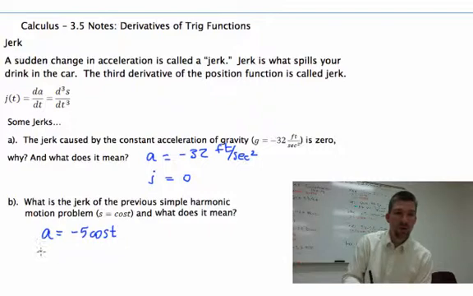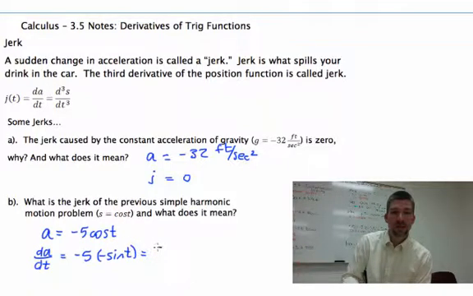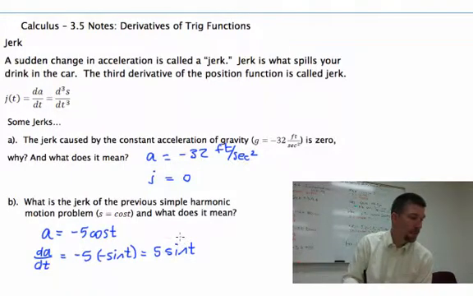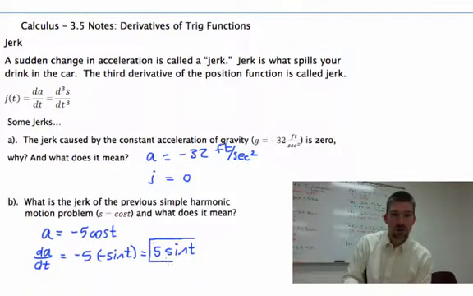So if we look at the derivative of that, we would end up with negative 5 times the derivative of cosine, which is 5 sine t. And so that would be the jerk function for your simple harmonic motion problem.